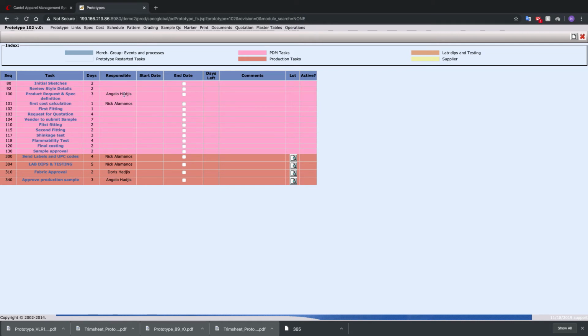This one's already assigned to Angelo. This one's assigned to myself. And then these are steps that will happen once we place a purchase order. Okay, so these are PDM stages and these are production stages once a purchase order has been placed.